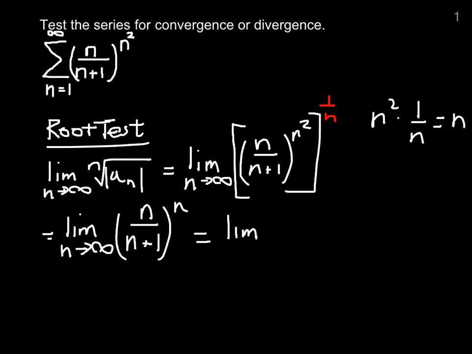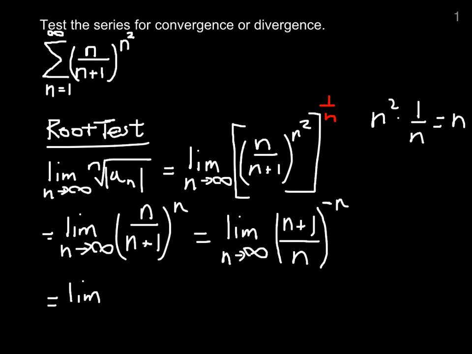This is the limit as n goes to infinity of the reciprocal of that, n plus 1 over n to the n. If we flip the n side, then what we have to do is put a negative on the exponent. And that means anytime you have a negative exponent, that's 1 over the positive exponent. The reason we're doing all this is because we know what n plus 1 over n to the n is as a limit.